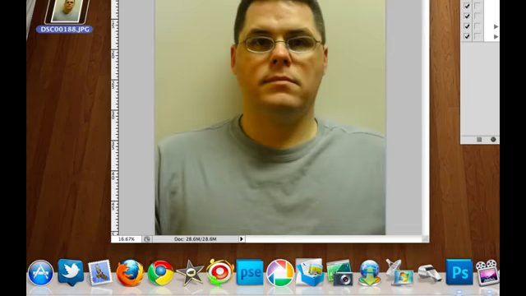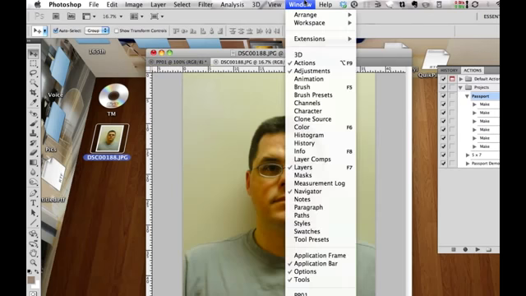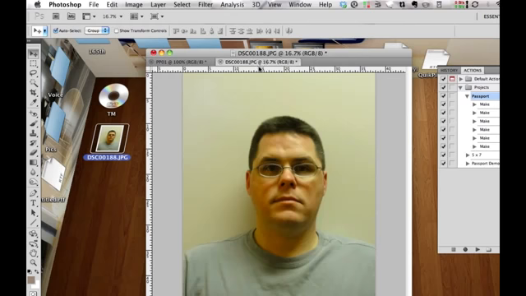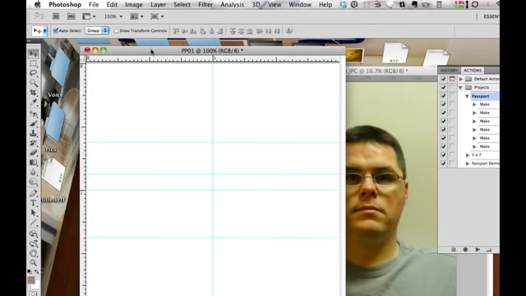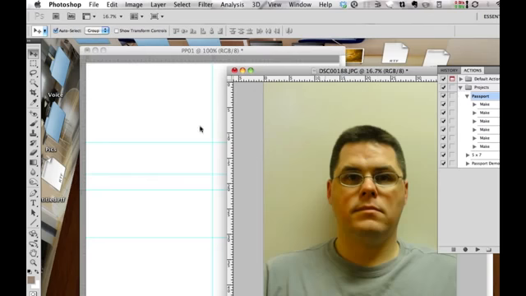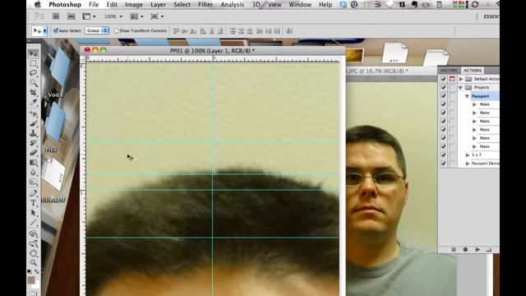Now right now you can't see these. I've got this and I've got this, but I need to see these in separate windows. A couple different ways you can do that. You can go up to Window, Arrange, and Float All in Windows, and you can also drag this off the dock, and it will put the two windows. Now one of the reasons why you have to see both of these windows is because you have to drag one on top of the other one. So I'm going to go ahead and grab this, I'm going to drag it on top of this. Now the problem is I took this with a modern digital camera, and it is huge. So I'm going to have to resize this.